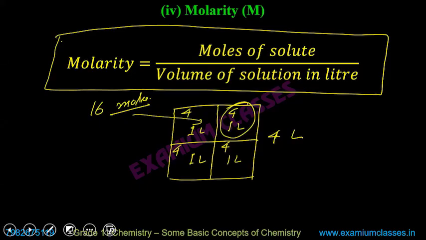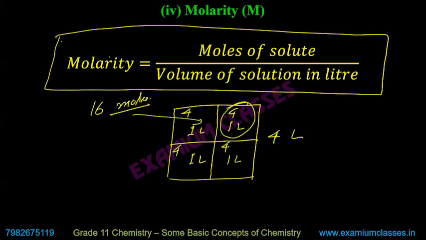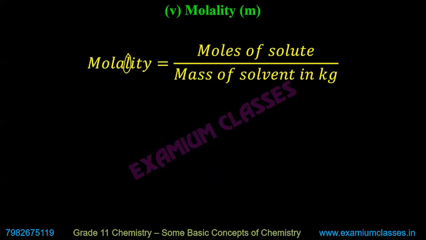First, you need to understand what is molarity. In simple terms, it is how many moles are present in 1 liter of the solution. Next is molality. It was molarity, now we are talking about molality. Molality is again the number of moles of solute, but in 1 kilogram of solvent, not solution. Understand the difference here.